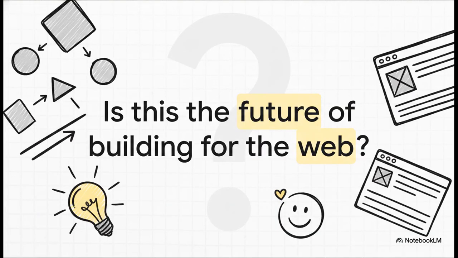So when you look at its focus on simplicity, its raw power, and this obsession with developer happiness, it's pretty clear why Vue has become so incredibly popular. It really makes a compelling case for itself, which leaves us with a pretty big question to think about. Is this blend of being easy to learn but powerful enough for anything, is this the future of how we build for the web?